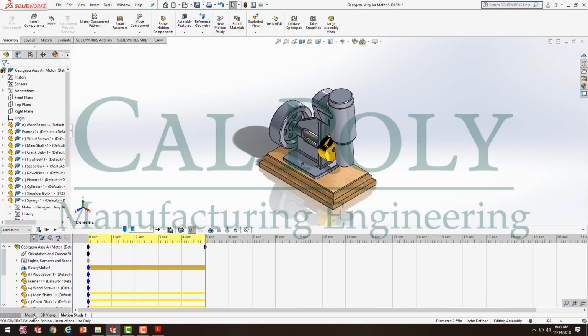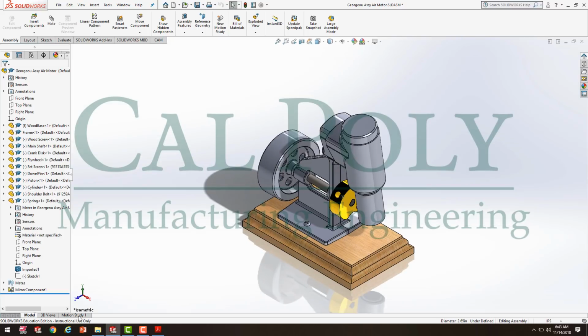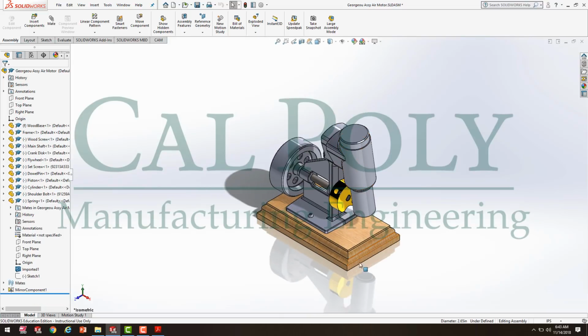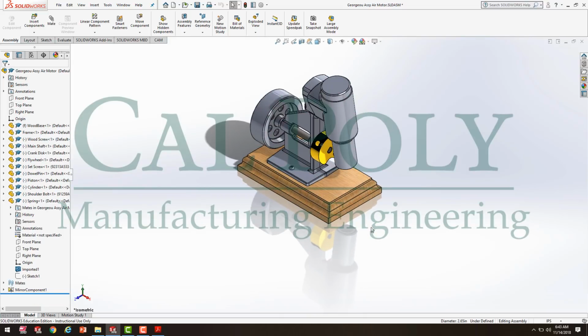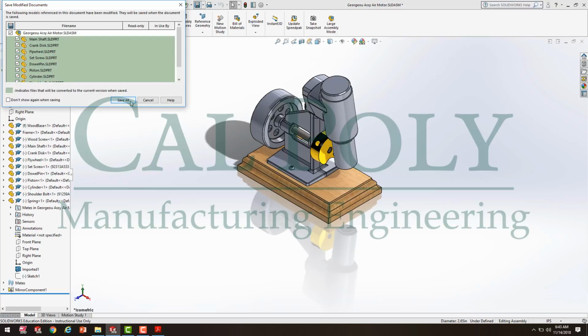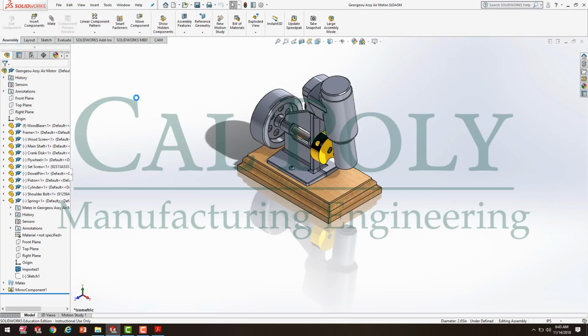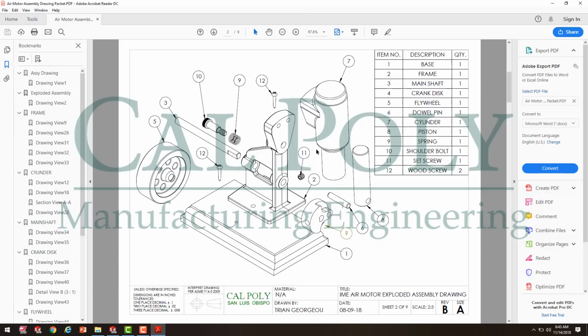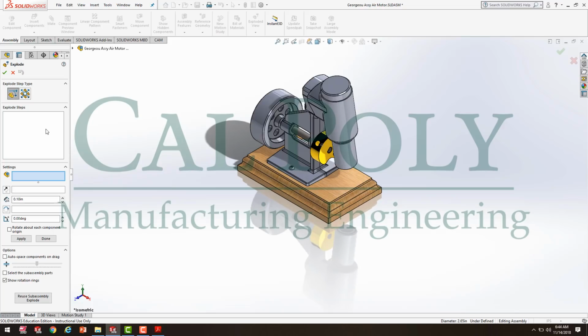But what I want you to do, let's go back to the model. Remember the motion studies where we added the motor. Add a motor and you can do all sorts of different things. What I want you to do is create an exploded view so we can see how the parts actually fit together. So I'm going to press save at the moment. Save all. In order to do an exploded view, we have to hit the exploded view tab. And remember, you want your exploded view to look very close to what you see right here. Not exactly, but close. So to do that, moving back to SolidWorks, we're going to create a bunch of explode steps to pull this air motor apart.